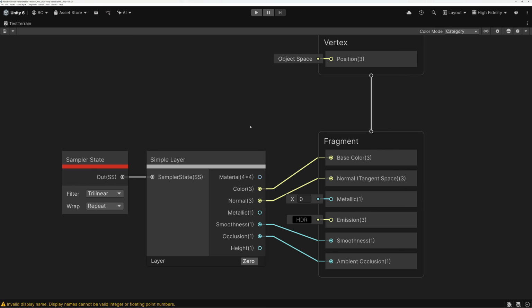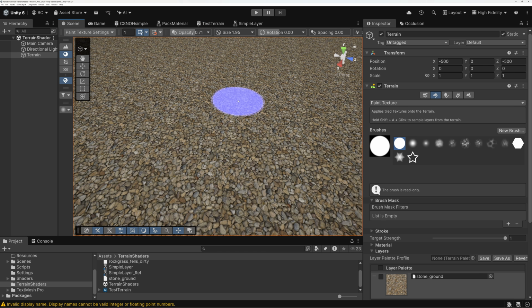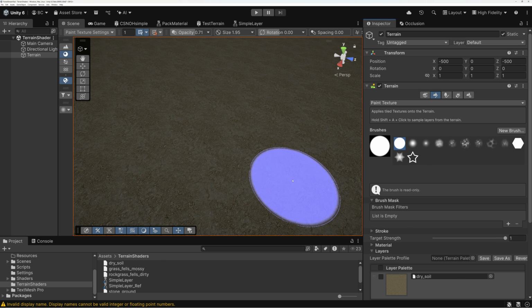We unpacked all the data. We created our subgraph and we added that subgraph to a simple test shader, and it's working great. It's doing exactly what we needed it to. So next week we're going to get a little bit more advanced. I'm going to show you how to start adding multiple layers and blend those layers together and that sort of thing. It's going to be pretty cool. All right, but for now, let's switch over to Unreal and I'll show you how to do this same thing there.